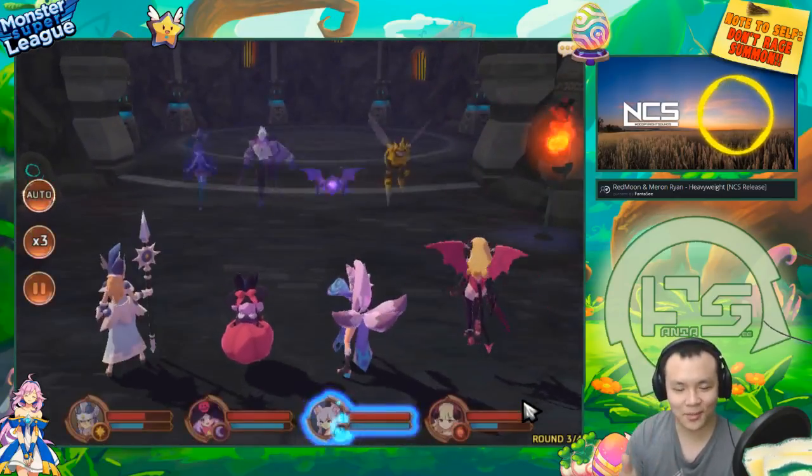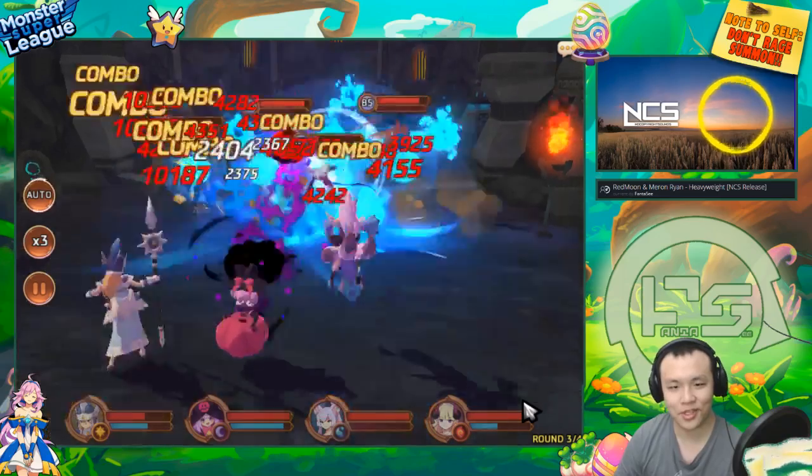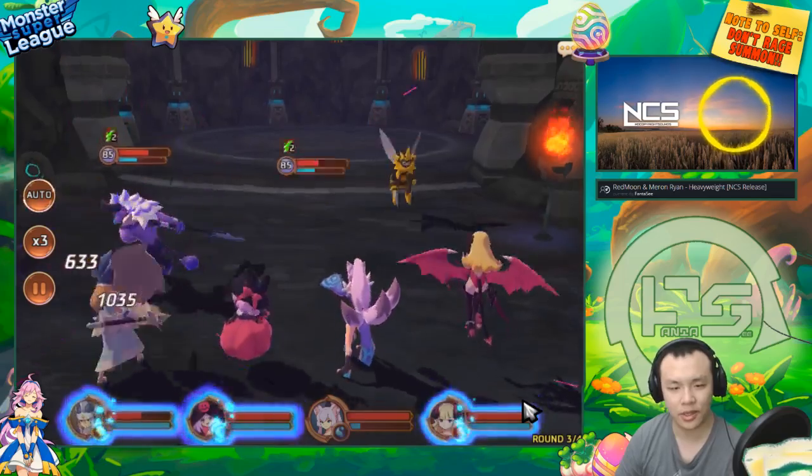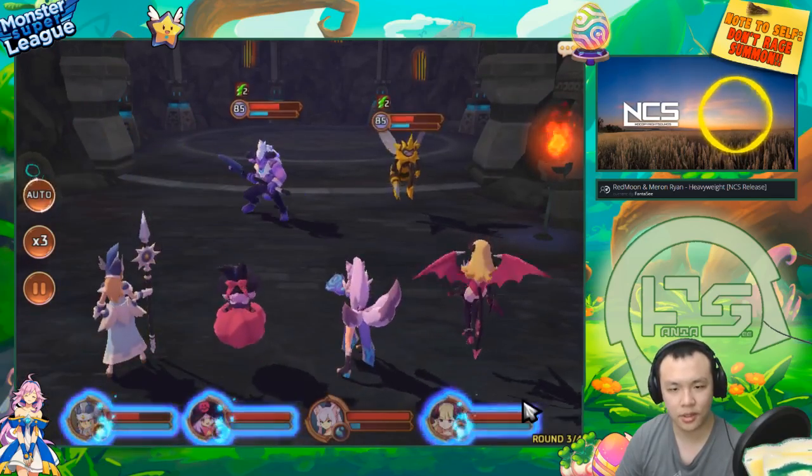As you can see, this is working very well. She is healing quite a lot. I think he currently has her gem triple HP. It's healing like 7,000 a turn, so it's definitely pretty good.